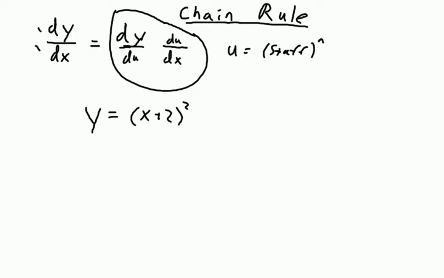So how does this work? That formula may not be intuitive to apply. So if I were to give you this problem to differentiate, what a lot of my students do is this. They would FOIL it out. They'd say x squared plus 4x plus 4, and then they take the derivative in the standard way. You get 2x plus 4. But what happens if you don't have something that's easy to multiply?